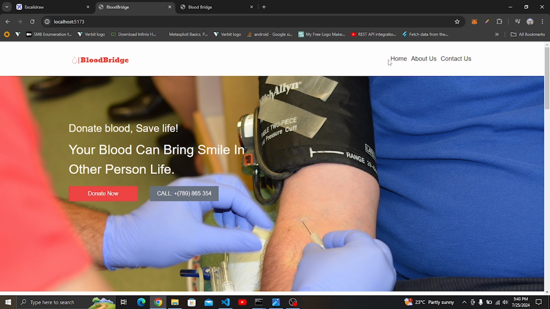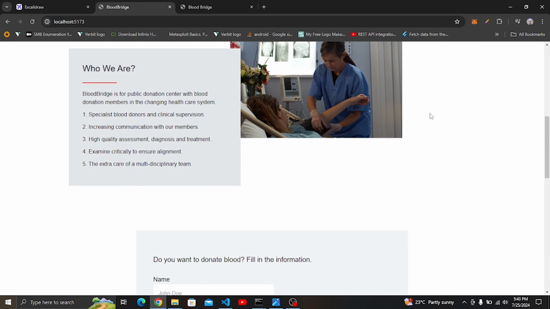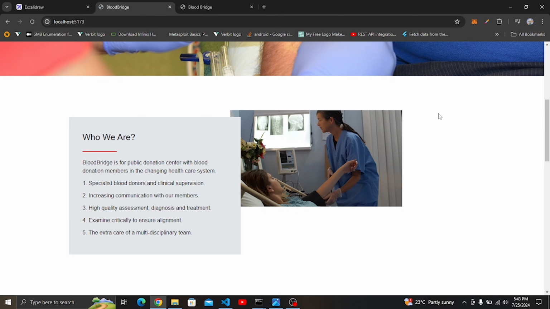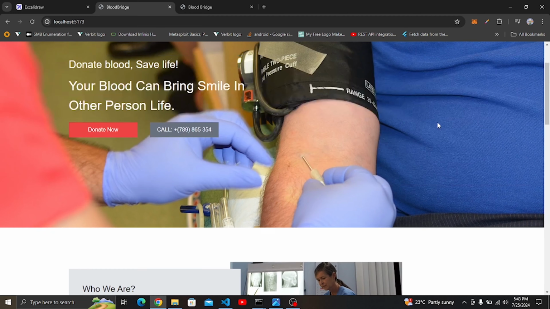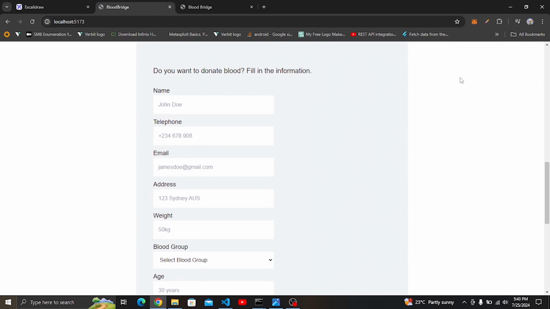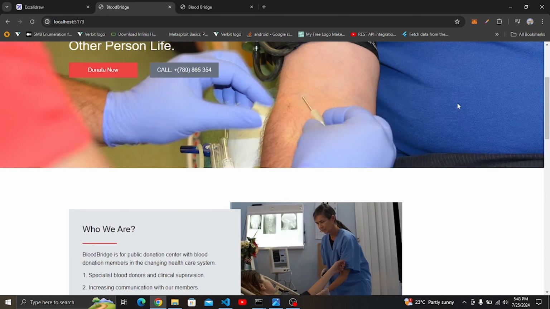Another thing that I wanted you to notice is that when you click on, for example, About Us here, you can see there's a smooth scroll, and you are taken to the part that we are calling the features section. Also, if you click on Contact Us here, there is a smooth scroll to this section where a prospect can add their information. So now let's get into our code right here.